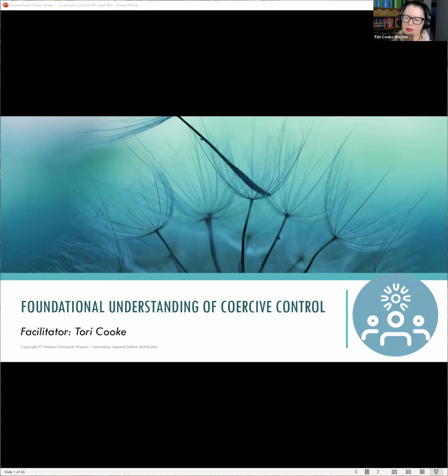So what is coercive control? When we talk about coercive control from a practice perspective, we're talking about a pattern of behaviours that are designed to dominate, entrap, and undermine another person's autonomy. Unlike a one-off incident, coercive control is all about creating an ongoing environment of fear, dread, and compliance. That's actually really, really important in our thinking.